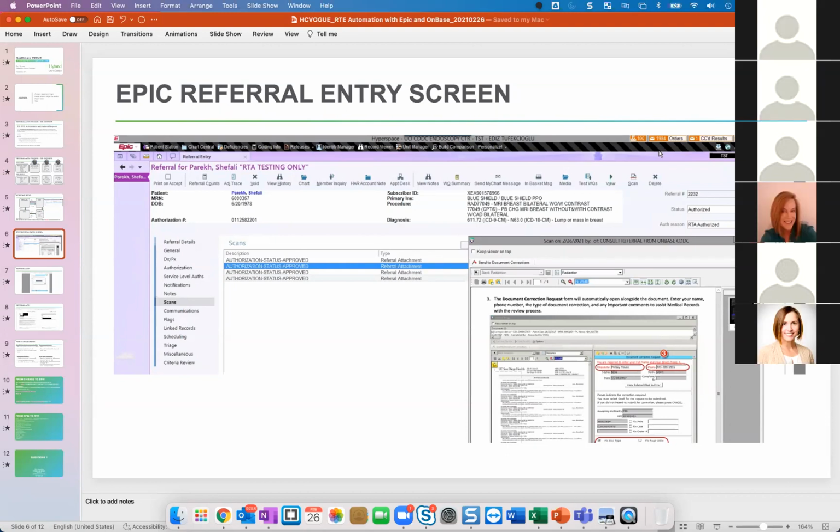To get the scan tab here visible, there is one referral system definition build that you have to enable for that service area. Once you enable that, the scan section will show up on your referral system definitions as well. And the rest of it is just keyword mappings and things like that.